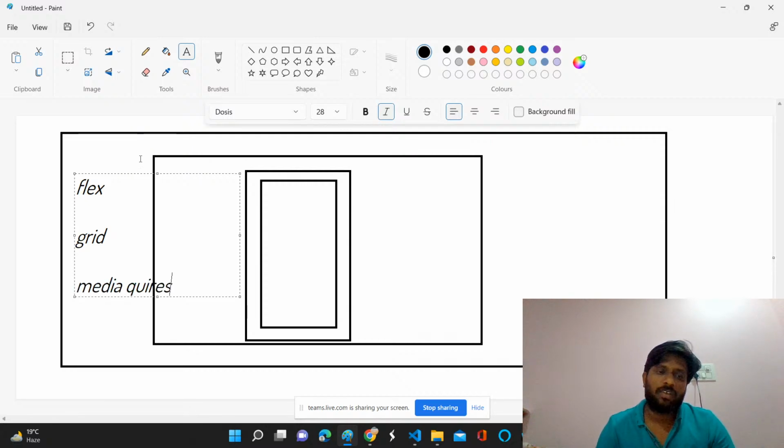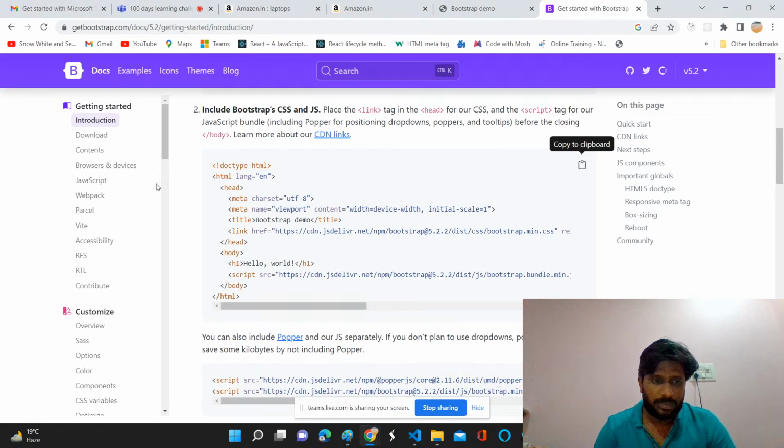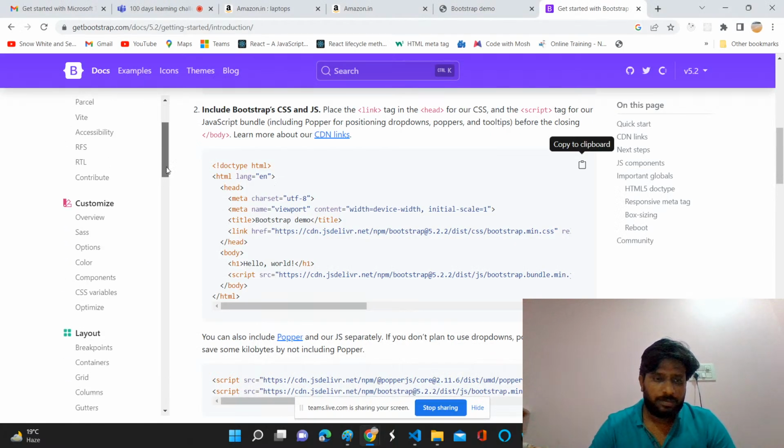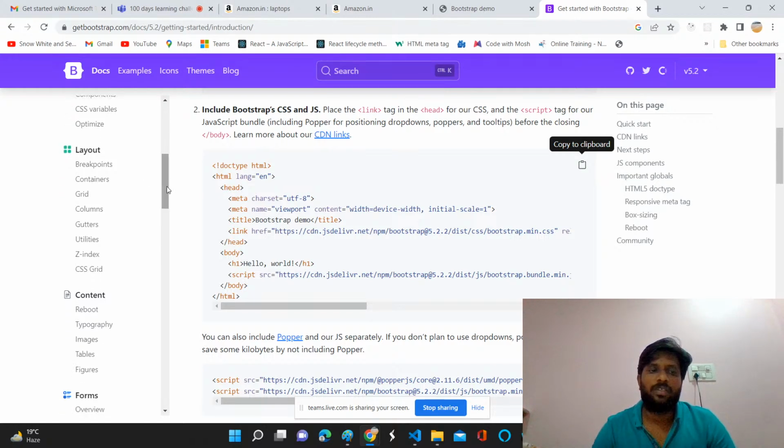With a combination of all these things, our goal is to make sure our application works properly on all the devices. Along with these, we should understand a few more important things so that it becomes easier. If you come to the Bootstrap documentation, there is a section called breakpoints.